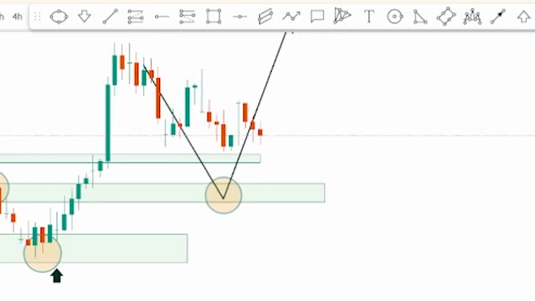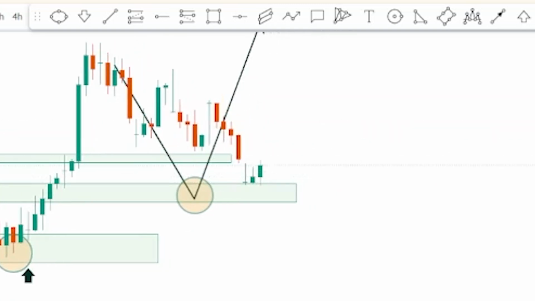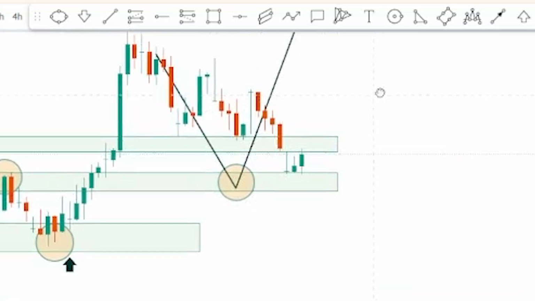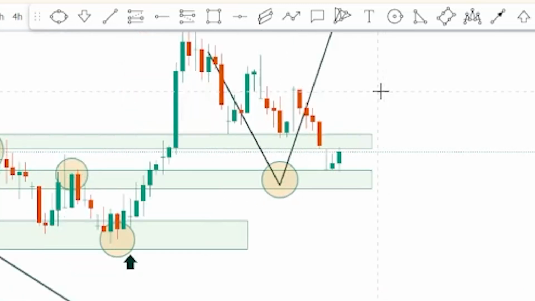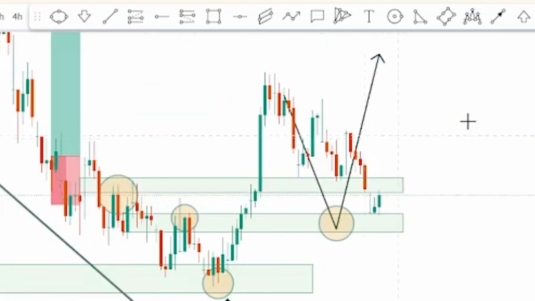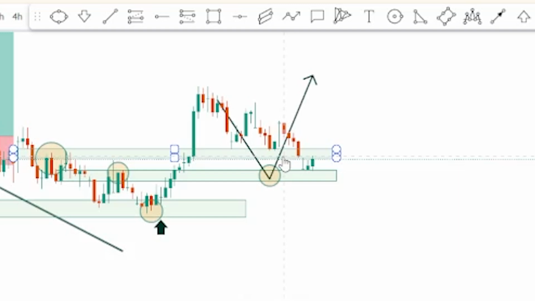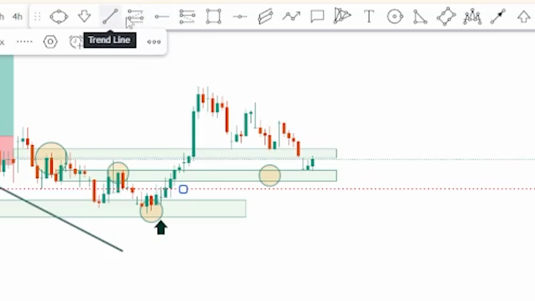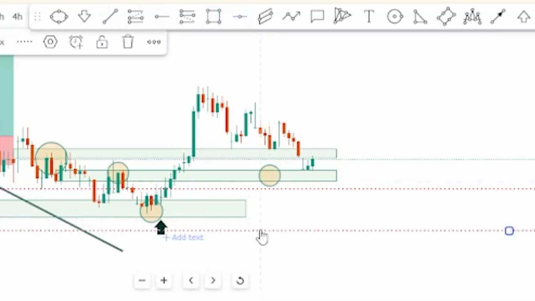Okay, we didn't touch on it, we go down and then we get a second entry. That's where we can enter from. This is a very good opportunity because we now have a good area to set a stop loss. So I have two options here with the stop loss. The stop loss will be below this area or even below the previous stronger low.